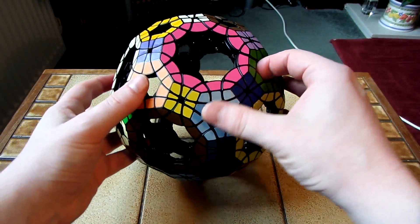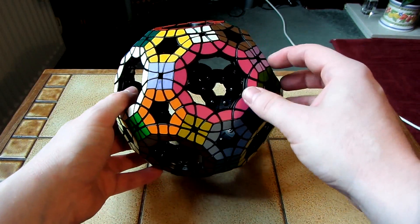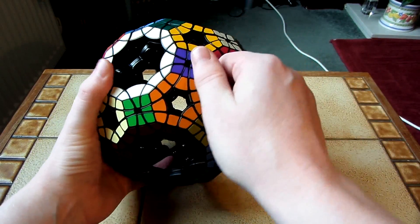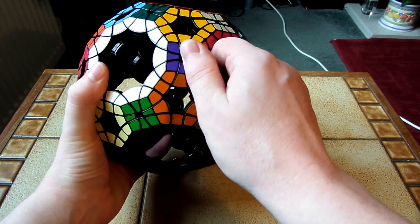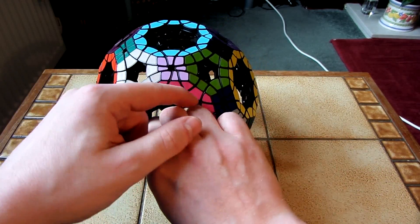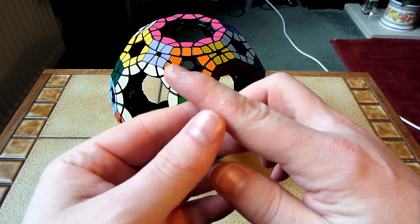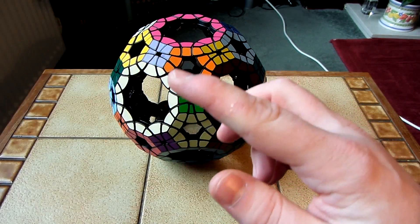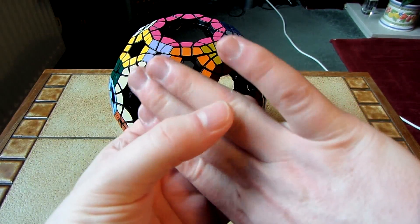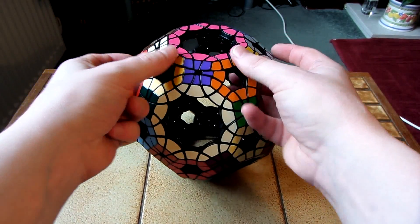But these big faces, they were really, really stiff, and they'd lock up a lot as well. The way I turned them put a lot of pressure on my fingers, and I ended up with blisters. I don't know if you'll be able to see that — it's kind of healed now. But I had a blister there and a blister on that finger. So yeah, my fingers ended up quite sore.